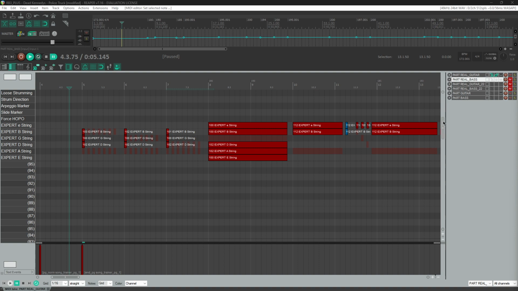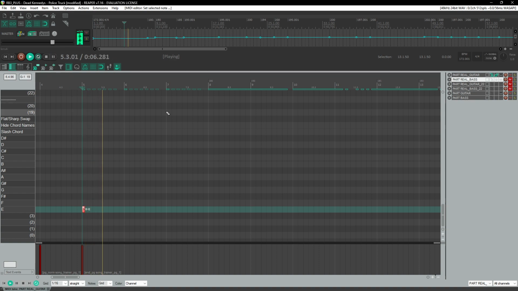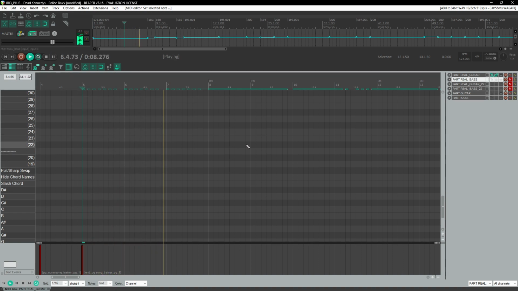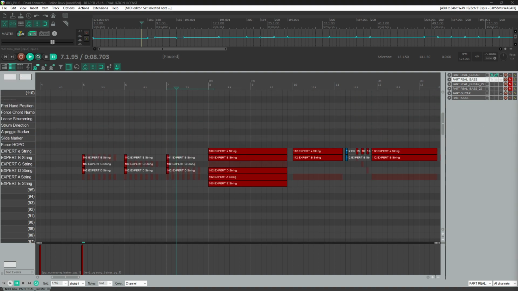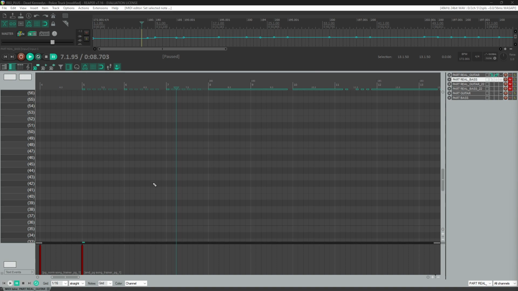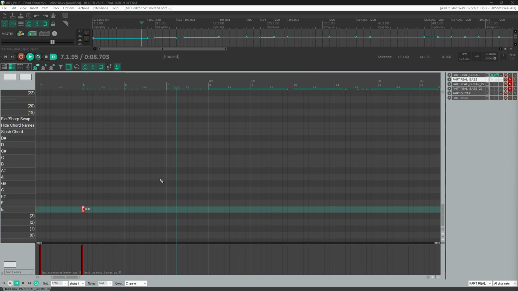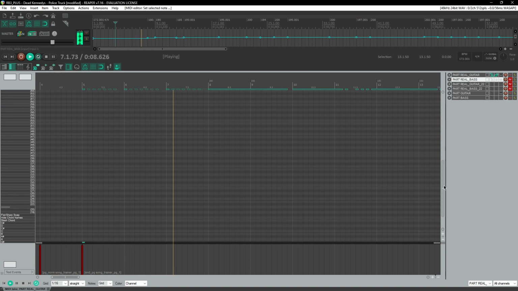And then you go down, so you're just removing the 7th. You don't need to do anything. It'll just automatically go down. So this is E minor 7th, E minor 6th, and then the very last one, because you're doing a 1, would be an E minor with a flat 6. So you don't need to do anything. The game will automatically figure it out for you.